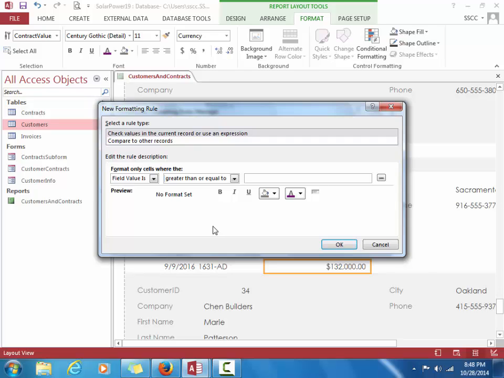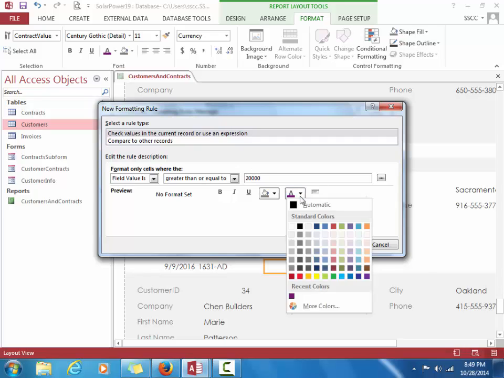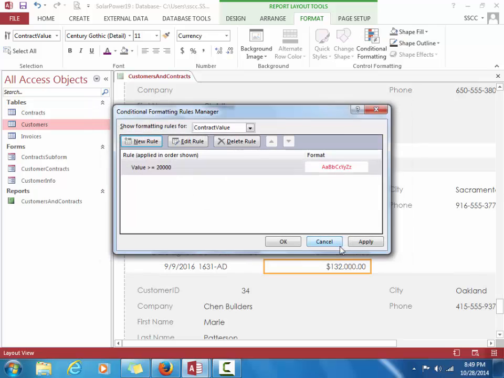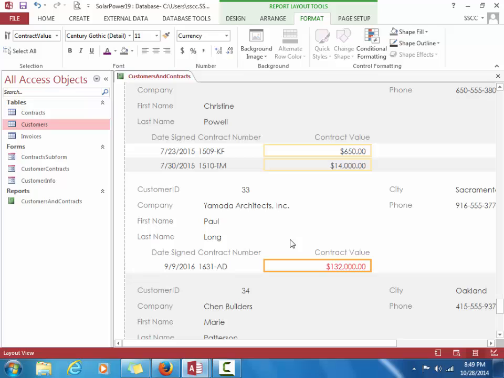Move to the next box and type 20,000. In the preview section, click the font color and change it to red. And then click OK. And click OK again. And that changes your values.